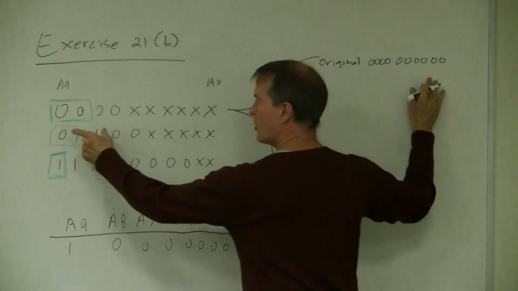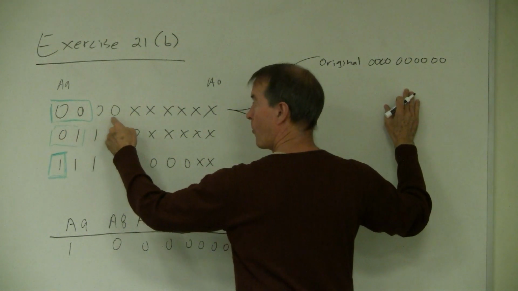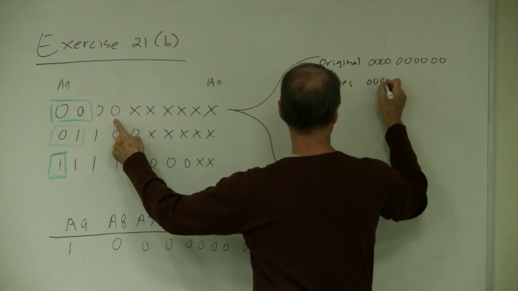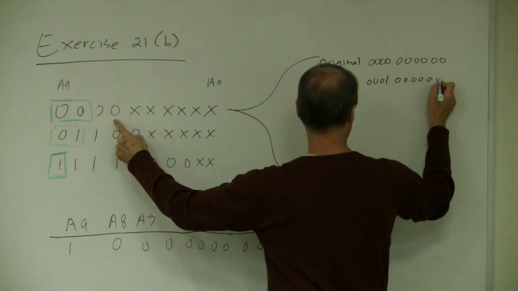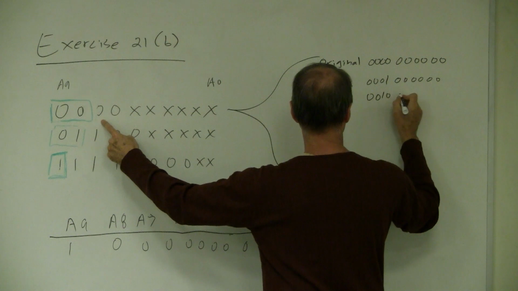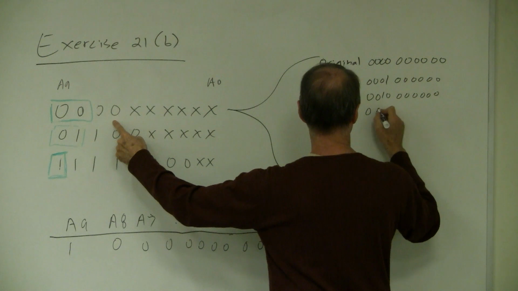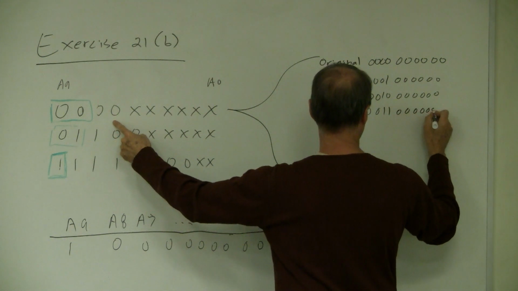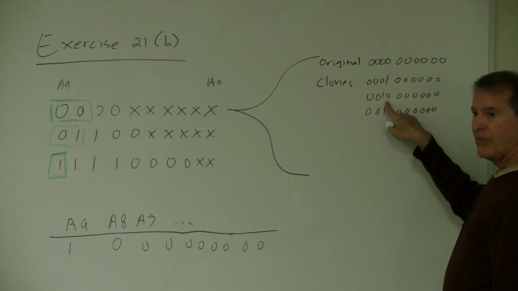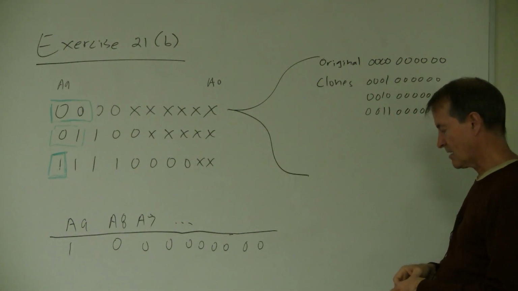And then there's going to be a clone. And now, where else is there going to be a clone? There's going to be a clone at 0001. Are you with me? So clones: 0001 000000. That's going to be one clone. And there's going to be another clone at what? 0010 000000. And there's going to be a clone where else? At 0011 000000. And why is that? That's because these bits select the chip. That's how you analyze that.